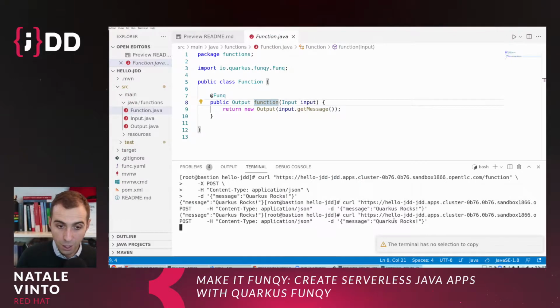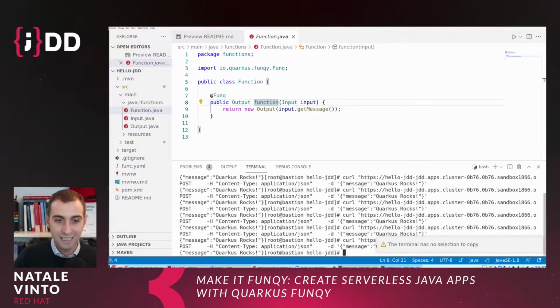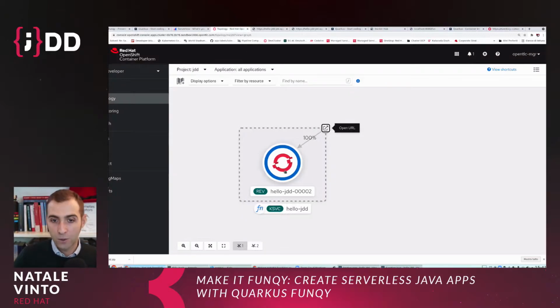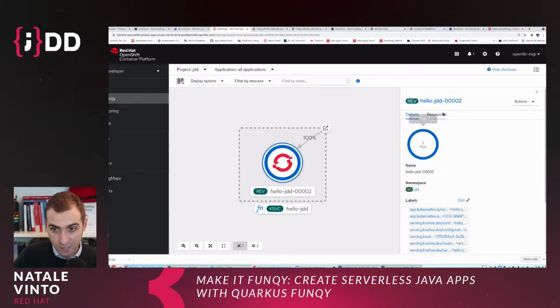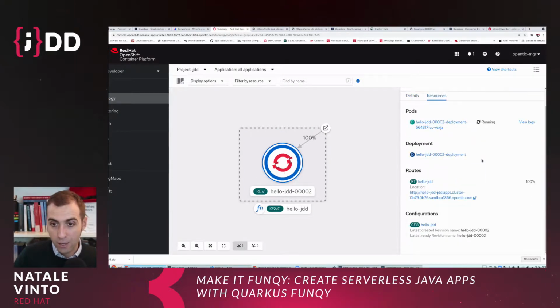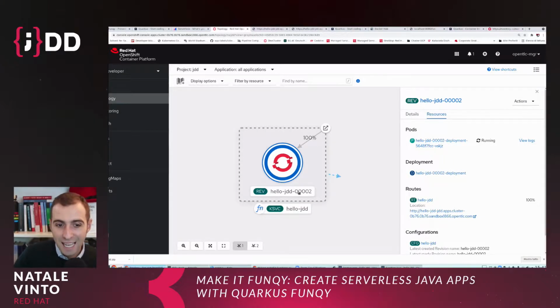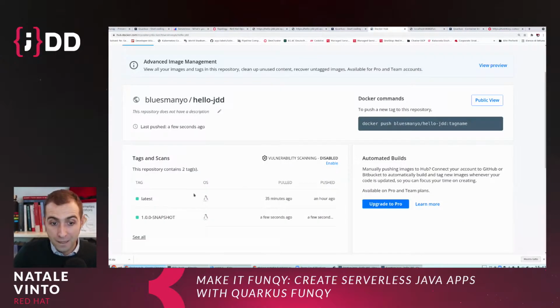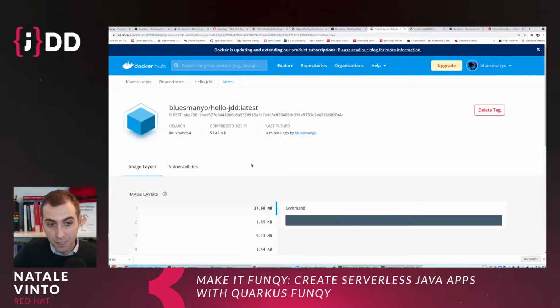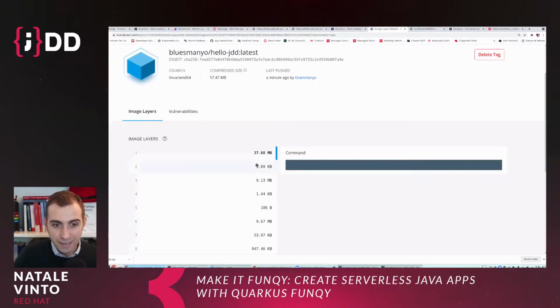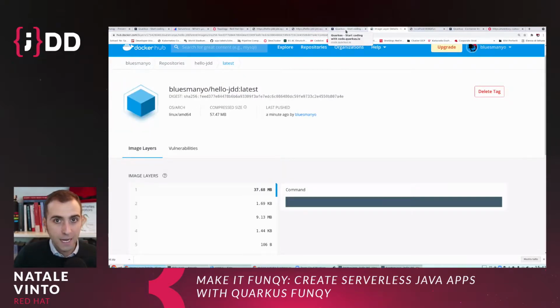If we invoke it lots of times, this is going to scale up. It depends on the load. Now the load was not so much, but we can stress this application, and I wanted to show that this is scaling up. Also, this is another revision of the application. I'm deploying another version on another tag, which is the one our build could deploy and send here. You see the native compilation is really small, the size of the image is 30 megabytes for a native compiled application.